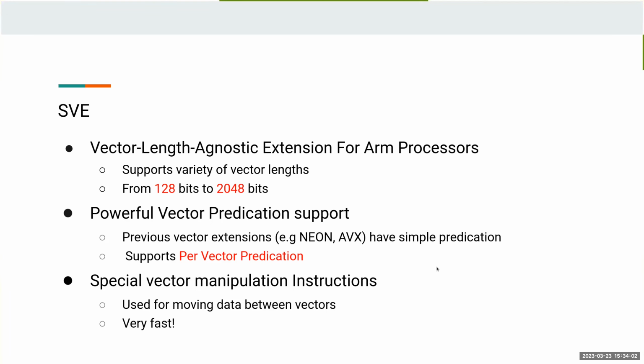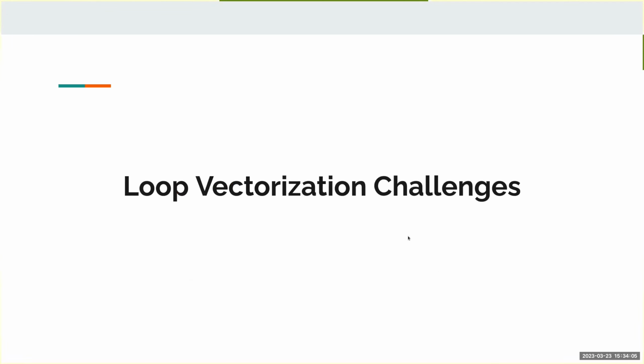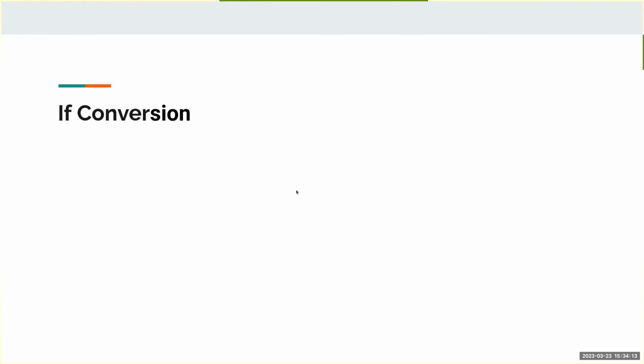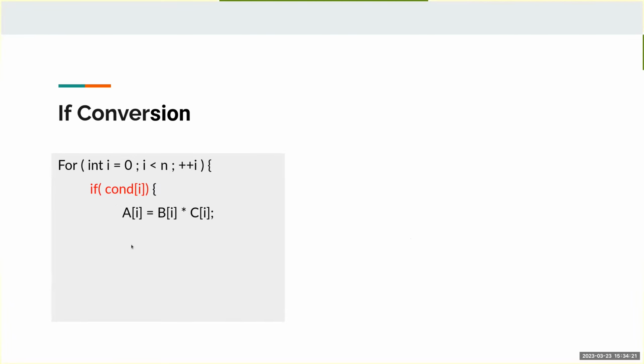So knowing these three things about SVE, we are trying to solve a challenge in loop vectorization. Let's start with a simple example. Say we have a loop with a conditional inside, an if statement. It has a single statement in the then block, and an else block, which has another simple statement. The way to vectorize this is through if conversion, a compiler transformation that linearizes the code. The resulting code would look something like this.